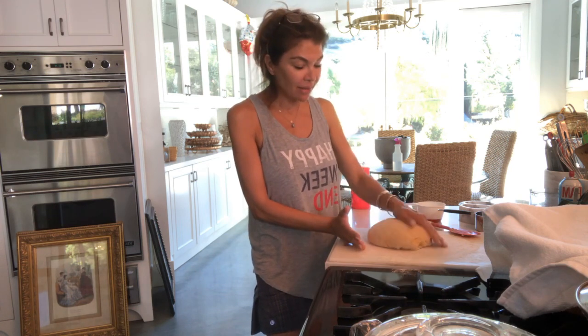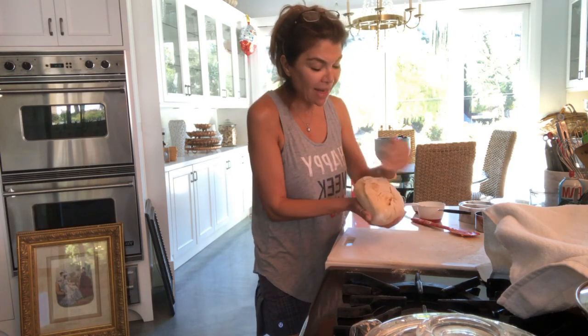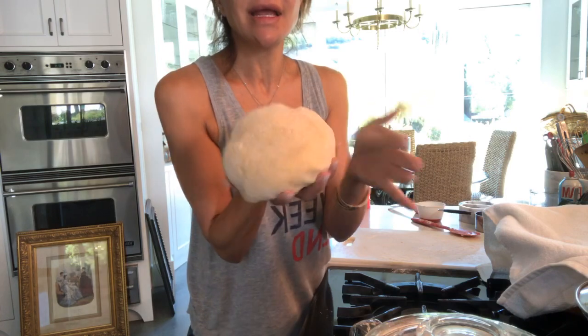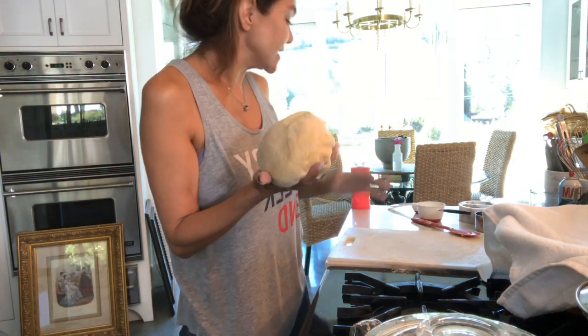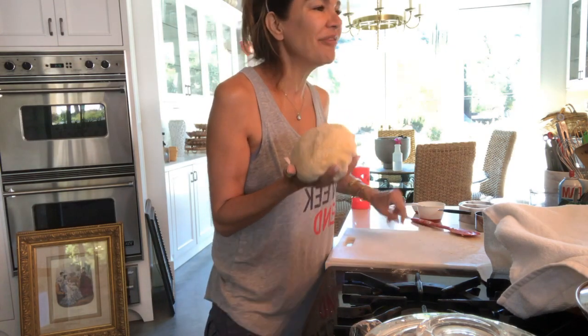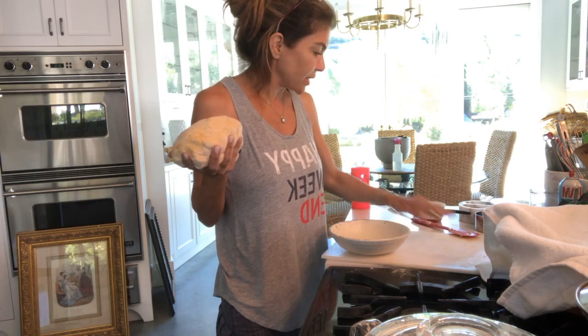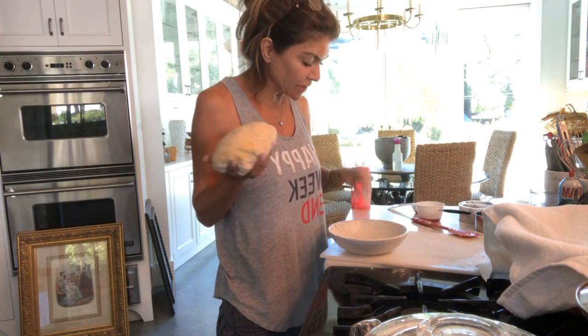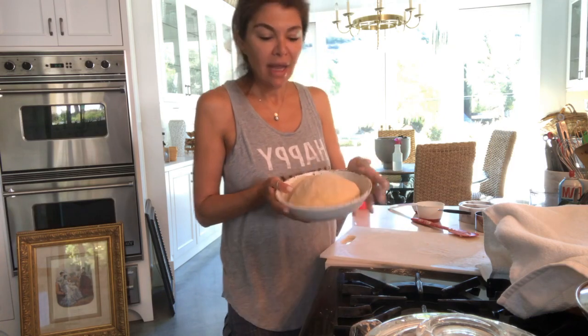Right now, I'm gonna remove the excess flour it has. I'm just gonna rub my hand over it. It's perfect, and it's gonna go right into the refrigerator. And it's just gonna sit there for about half an hour. Okay, I'm gonna put a little bit of flour in the bottom just so it doesn't stick. I'm gonna pop it in here. Okay, and I'm gonna put it in the refrigerator for about 15, 20 minutes, and then we're gonna roll it.